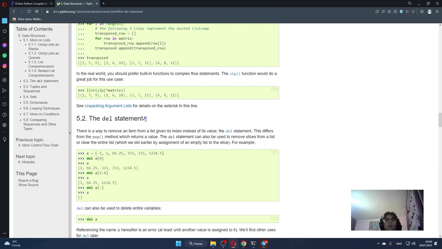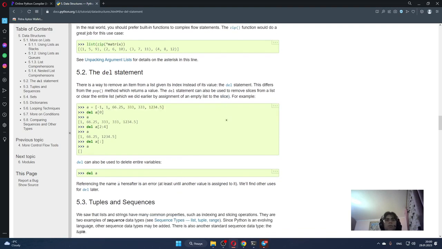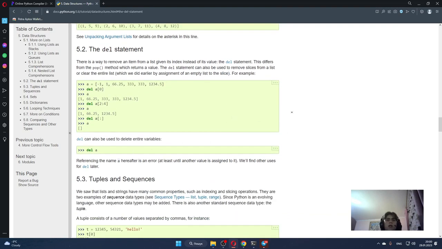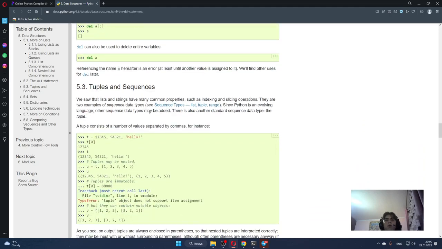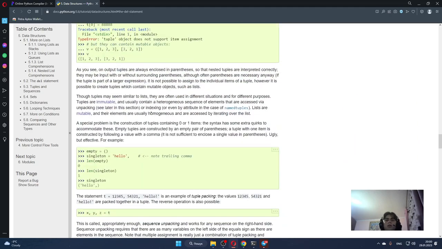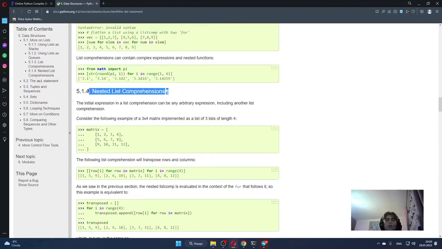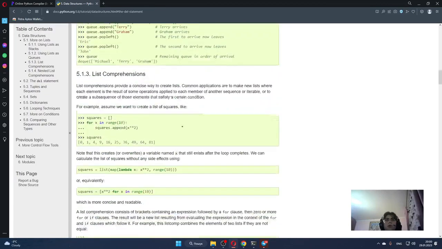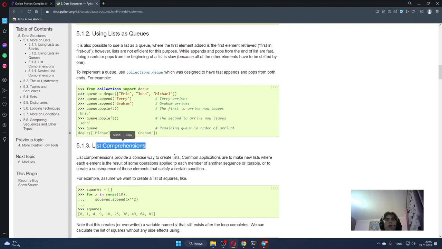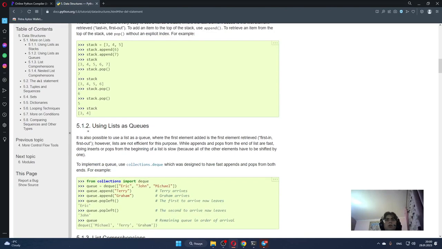I want to tell something more about the del statement, because del can also be used not only to delete these statements, but in other ways. So I think that's all for the del statement, for nested lists, for lists in general, and using lists as stacks and queues.